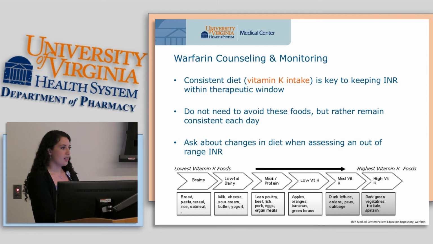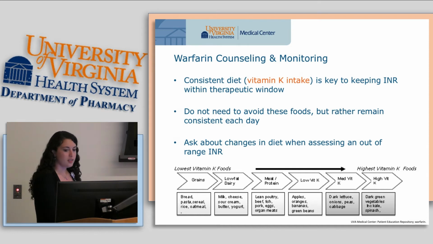when we measure their INR and they're in a therapeutic range, that's blocking the amount of vitamin K that their body is used to having. But if at any point they're increasing or decreasing the amount of vitamin K they're taking in on a normal basis, then their dose may need to be adjusted for that. The most important thing that we can stress to patients is that they don't need to avoid these foods because they do have nutritional value for many other reasons as well. They just want to try and remain consistent with the amounts of these foods that they're eating each day.